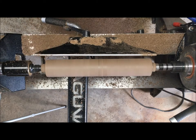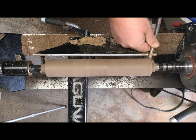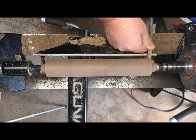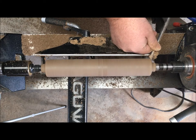Don't want this rounded over very much, but you can do it how you like. You have to pay attention to how you present the tool to the workpiece. As you see, I just slipped up and tried to thread the end. Now that I'm paying more attention, I'm going to clean that up.